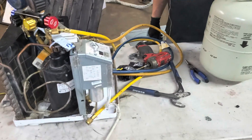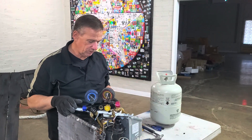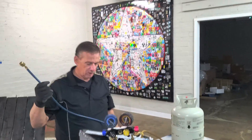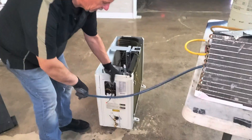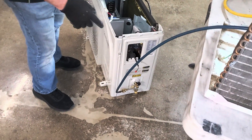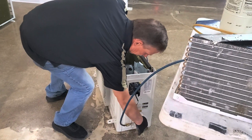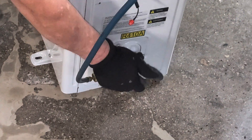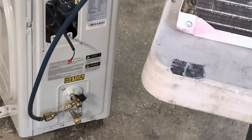The next thing we're going to do is test it. You're going to use a normal gauge set like you'd use on any other unit. Hook up onto the suction side like you're going to pump the unit down. We have the hose hooked up to the unit on the service port. Normally there are refrigerant lines connected to the unit — this is just a practice unit, so your refrigerant lines would be connected on the ends. Close the bottom valve; the top one remains open. Then you hook your suction line up from the homemade recovery unit.